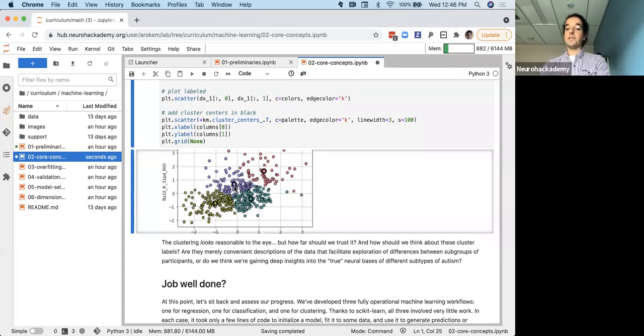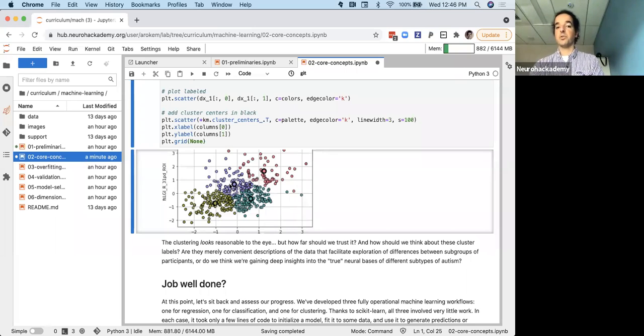Having told it that there are 4 clusters here, it tries to find these 4 centroids. It starts with some initial conditions, and then it starts moving these centroids around until the overall error, or the overall distance of the points from centroids, is as small as possible. And then it stops. And then every point here is colored according to the centroid to which it's the closest. That's the K-means clustering algorithm.